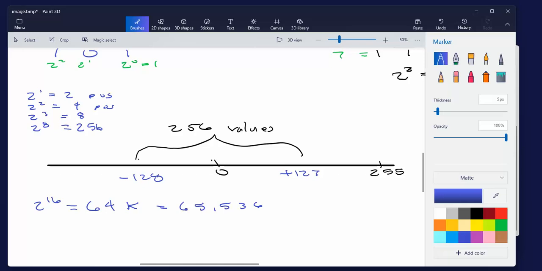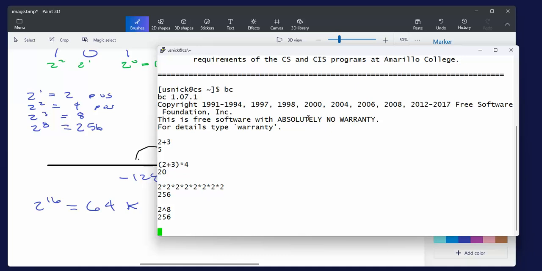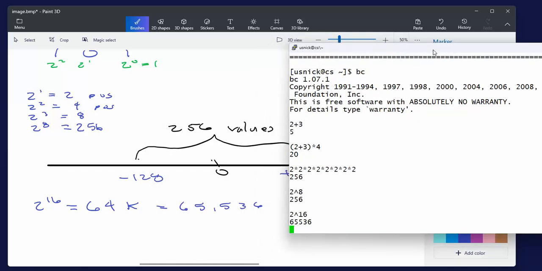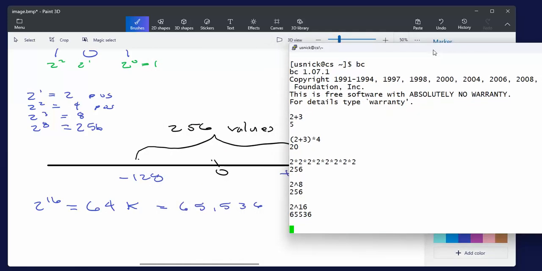We'll check that out here real quick by using the old binary calculator. Thanks for the confirmation on that. 2 to the 16th. Oh yeah, 65,536. And we would refer to that as 64K. And to be clear, a K, what is a K? It's 1024. You know, let's just kind of go over some of those powers of 2. 2, 4, 8, 16, 32, 64, 128, 256, 512, and then 1024.